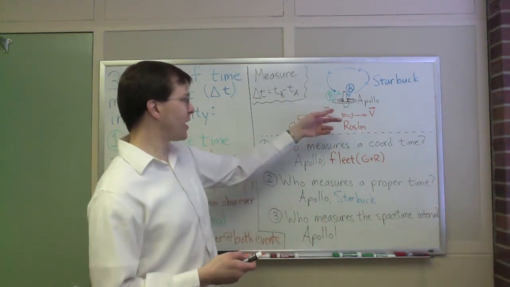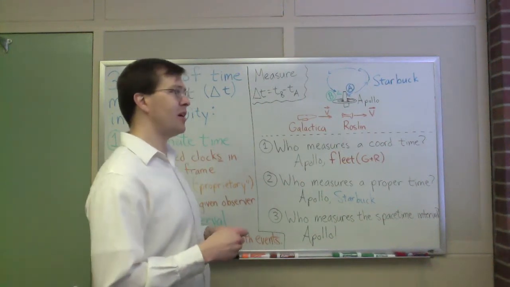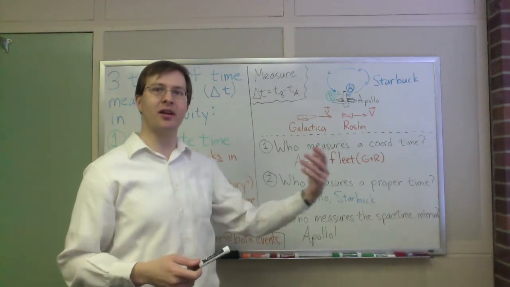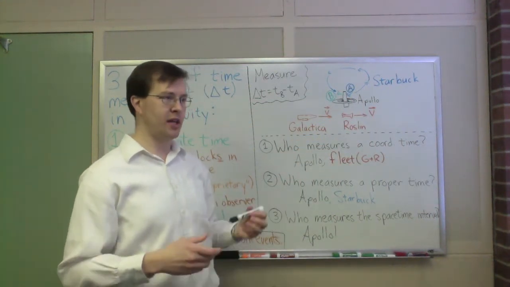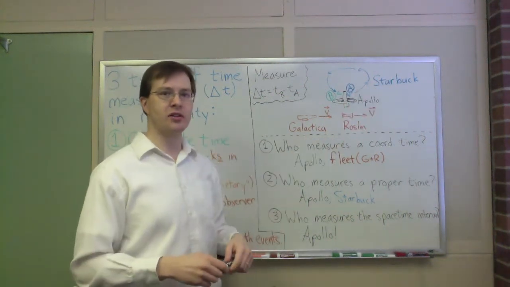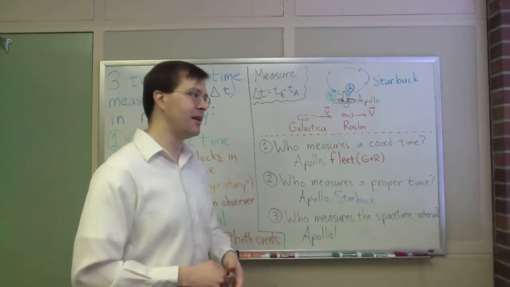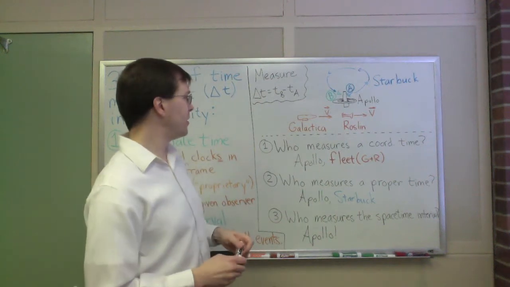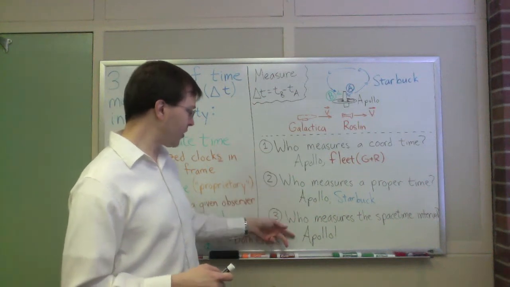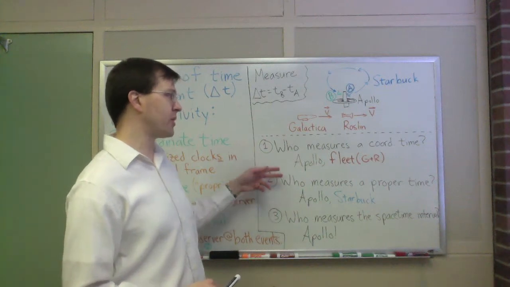In this case, we really have a simple case that looks like that. In other scenarios that we might set up, you might need to have a story about someone who was traveling from one place to another at constant speed and happened to get there just in time for, you know, you leave during the birthday of the emperor and you arrive at the distant star system right when the eclipse happens or something. And then if you go constant velocity, that would be a good space-time interval measurement. But in general, in this case, we've got our three situations. Only Apollo counts as a space-time interval, but there are other people measuring proper time or coordinate time.